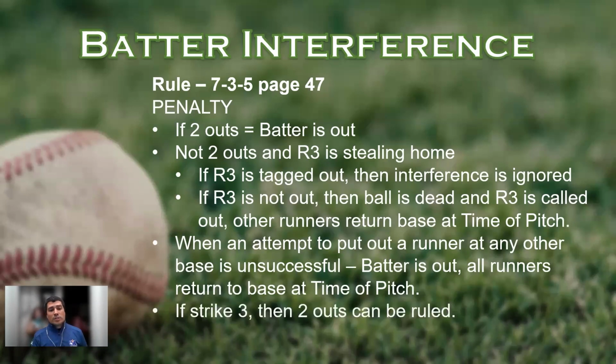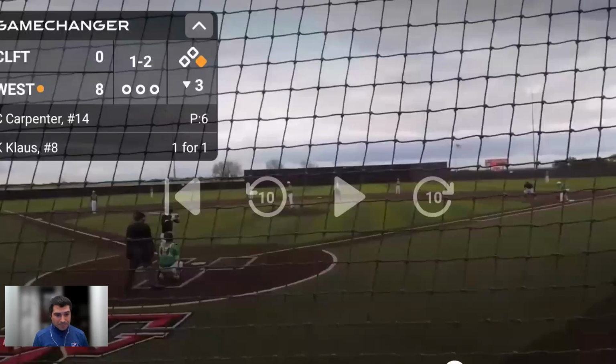And then the last one is if it's strike three on the batter and he interferes. So after he is struck out and he interferes, if in your judgment there could be a second out being made, then guess what? We can get a second out here. You would call the runner out. So this is the penalty as it's outlined here. And I think this rule is just one of these that's best described by some videos. So without further ado, let's take a look at some of these videos.